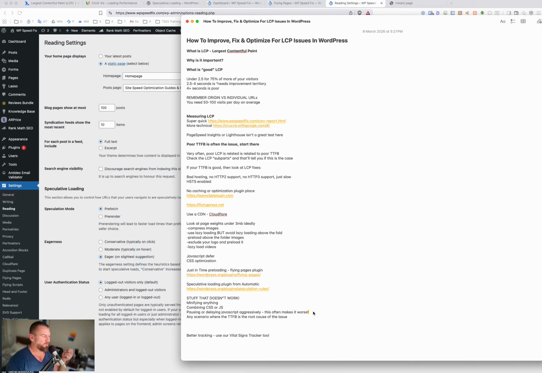And the reason for that is because once the user gets to the site and moves the mouse, then all the JavaScript and everything has to download and fire and do stuff. So it actually is delaying some of the work the browser is doing when it loads the page. There is a case for this that you want to pause or delay some JavaScript. Like I said before, live chat code is very heavy, and that's one type of JavaScript that we'd probably say it's worth delaying. But just be mindful with this one.